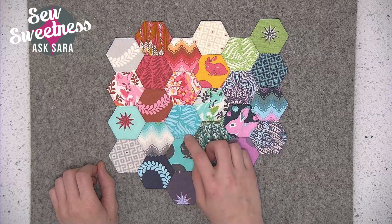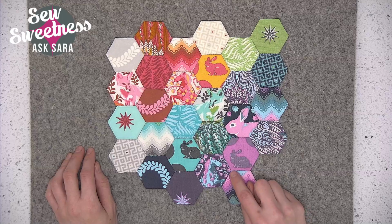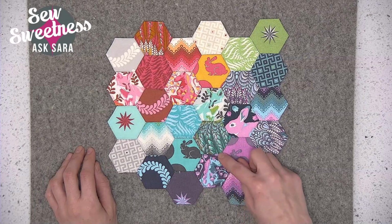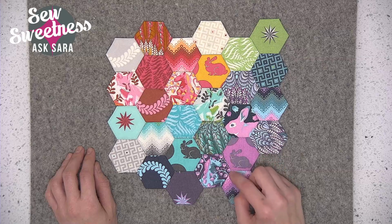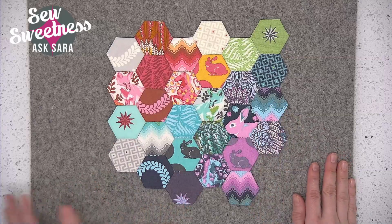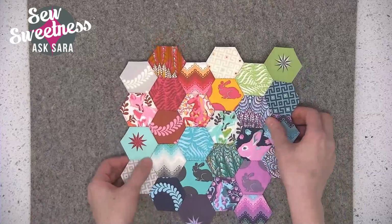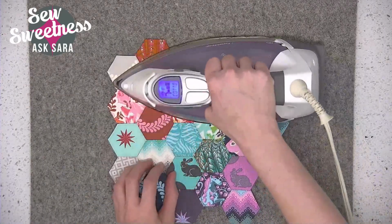I would just add however I wanted to, and it doesn't matter as long as you're always stitching through twice on each corner to sew the knot, and then same thing when you reach the other corner. The knots are really important just so your stitching does not come undone. But this is what it should look like when you have all of the pieces assembled. So I'm going to go ahead and pull out that foam main panel piece, and I'm going to lay my completed hexagons on top. I'm just going to give it 1 more press.